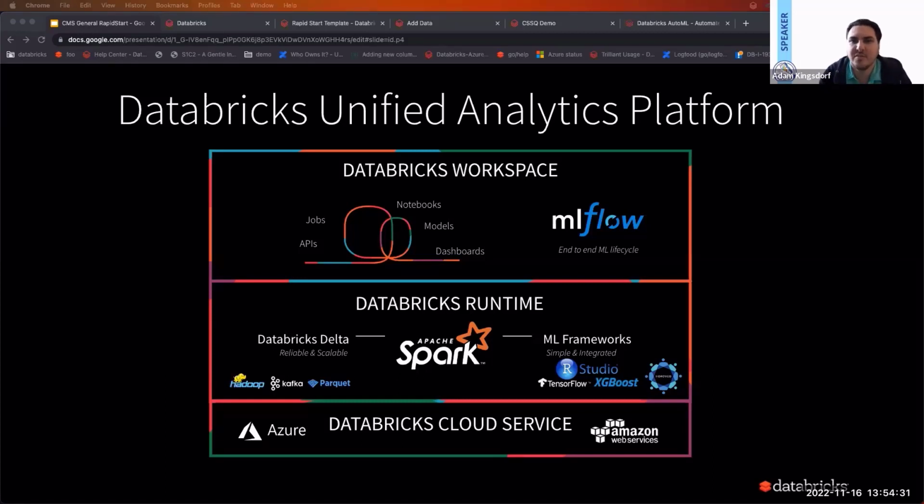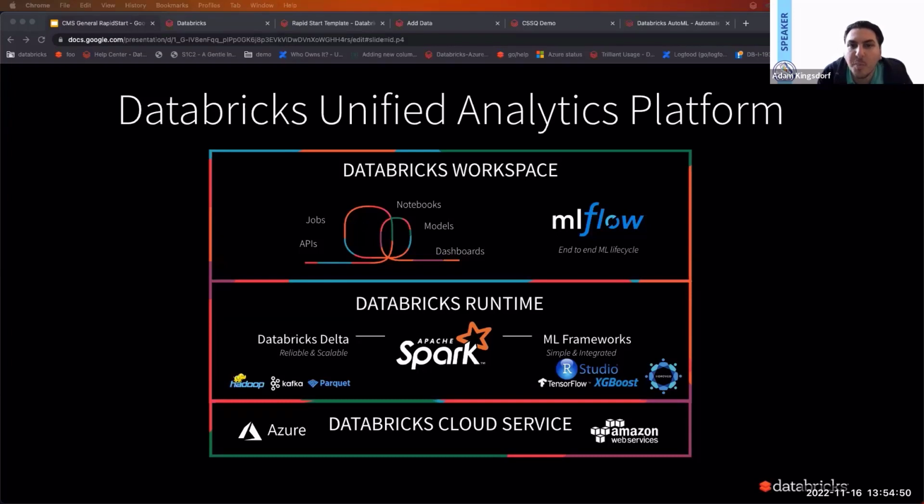But regardless of that, Databricks was designed to be cloud native, taking advantage of the benefits of cloud, such as scalability and elasticity. And in the middle layer, we built the Databricks runtime, or the engine behind our product. Databricks supports many machine learning frameworks such as RStudio or TensorFlow.